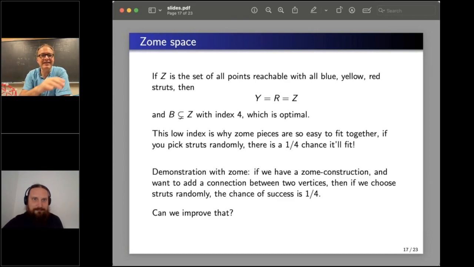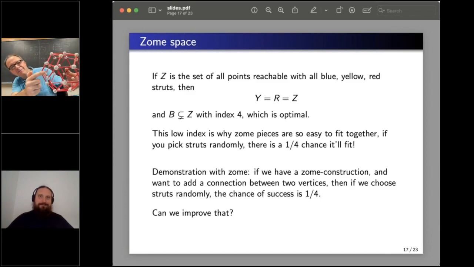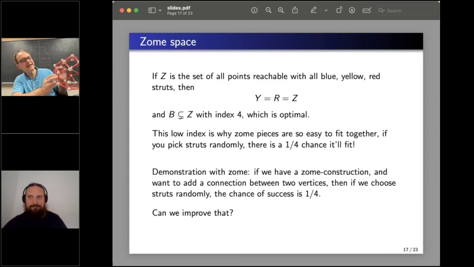For instance, if I want to go from here to here, well, that's red plus the same red, which is 0. So I need to have something with label sum 0. Otherwise, it's not going to fit. Now, let's say I want to connect something that goes from here to there. Well, let's look at this trajectory. If I want to go from this one to this one, then that's 1, 2, 3 reds.